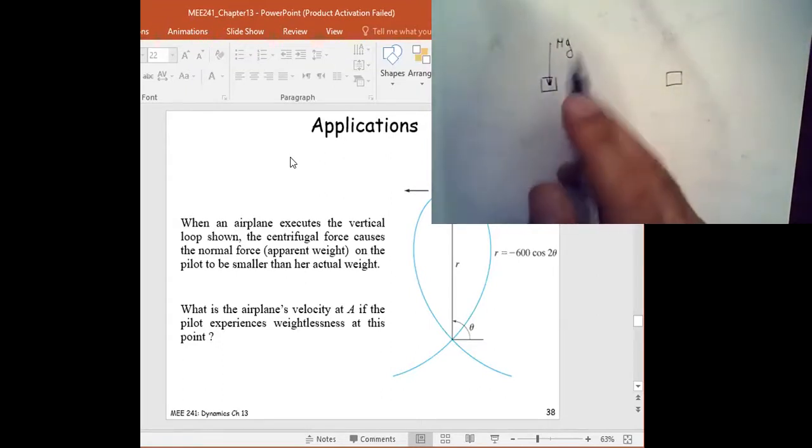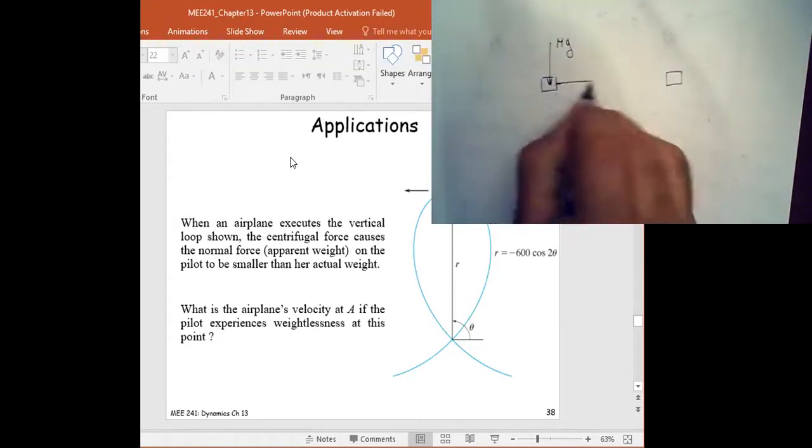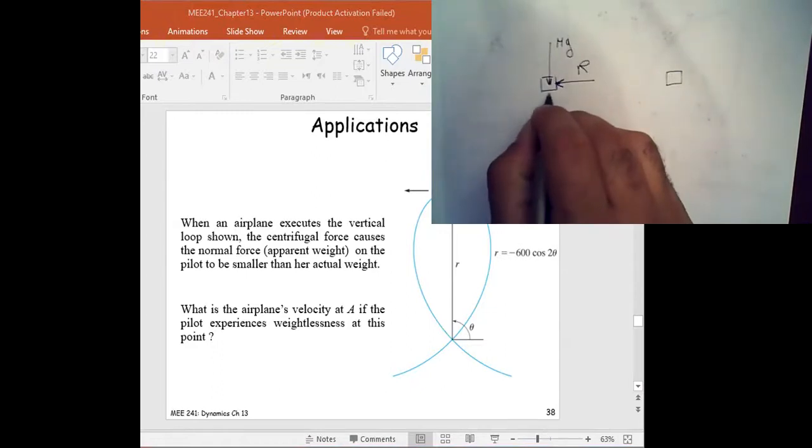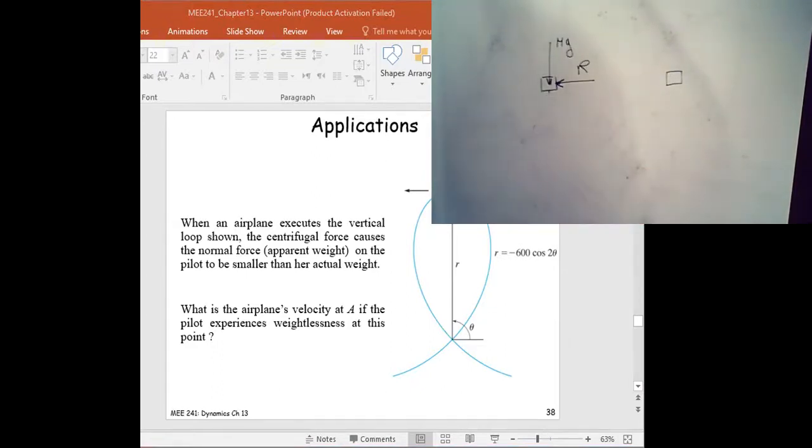And the plane is going to the left, so there must be some force R. Even if it's going to the left, R could be in the opposite direction, like you could be going to the left but decelerating. What is the other force that we might have here? Friction, air resistance. Well, we're not doing the air resistance right now on the plane. We're only looking for the forces that are on the pilot.